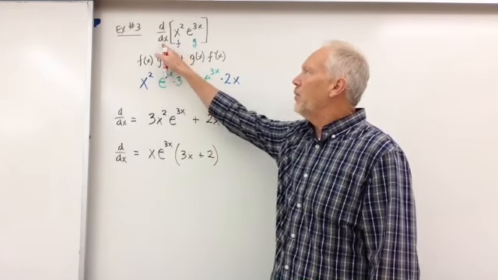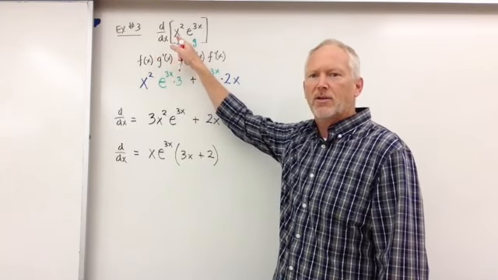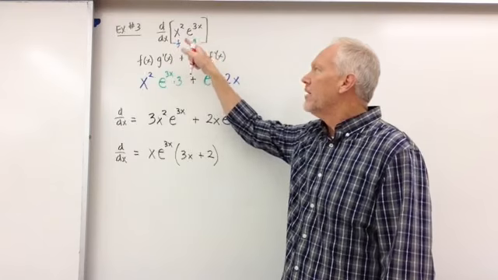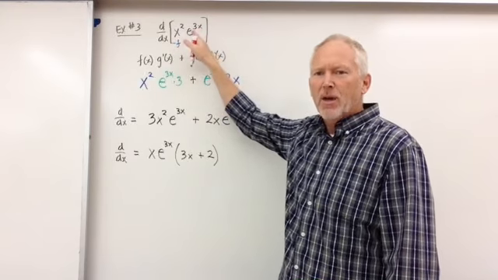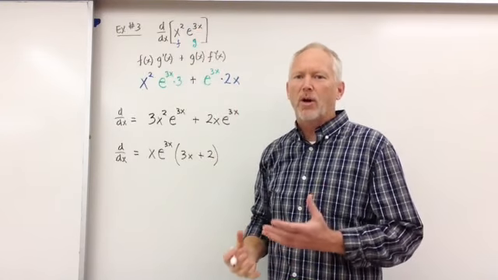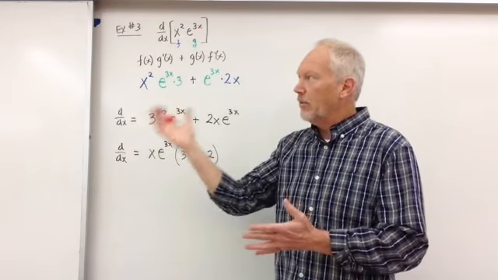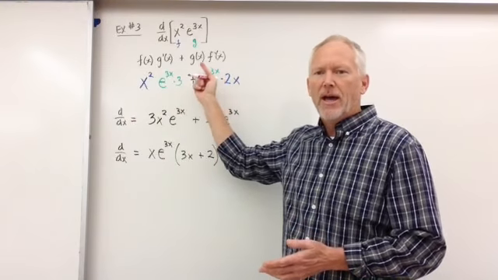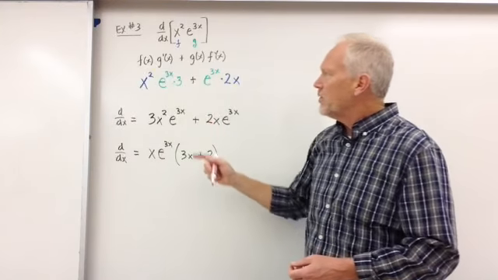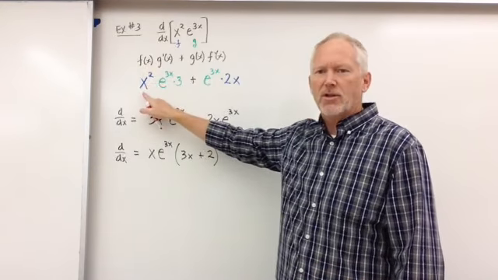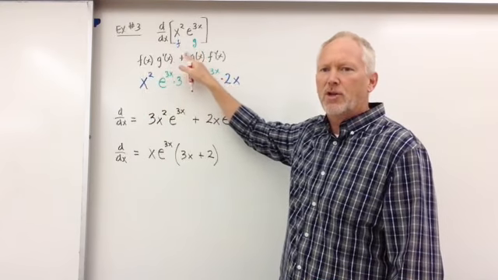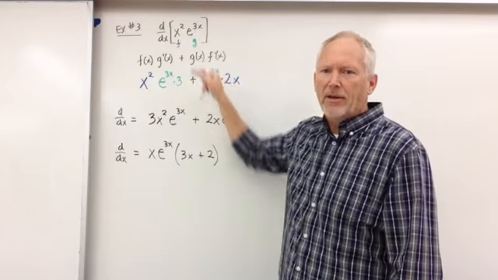So let's say we want the derivative of x squared times e to the 3x. So this g function is e to the x, but it's also 3x. So again, we're going to have the product rule, as well as some u-substitution. Remember, f of x is just the basic function, x squared, and we called the g function e to the 3x.